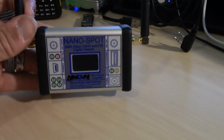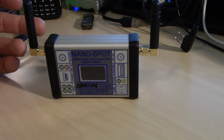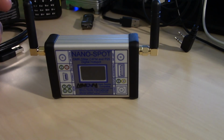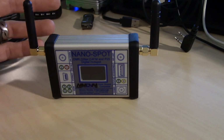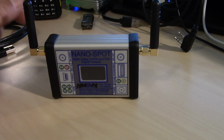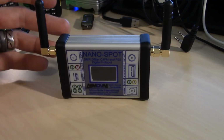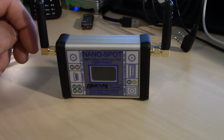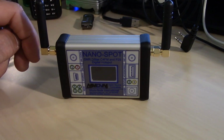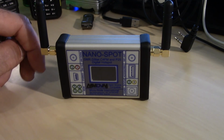Really not much heavier than an open spot, or definitely less bulky than a Raspberry Pi DV Mega Combo. All right, fully assembled and tested from them, and firmware updates are as often as your cup of coffee. So if something changes or something gets improved, they can push an update, and it's a one-click process. A quad-core A7 1.2 gigahertz processor inside, 512 megs of RAM, 8 gigabytes of flash memory in here.